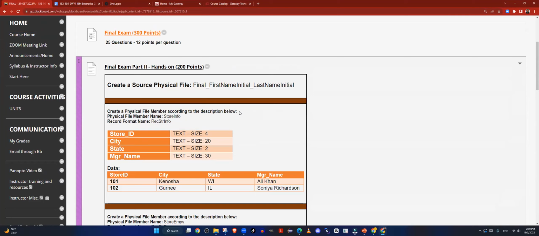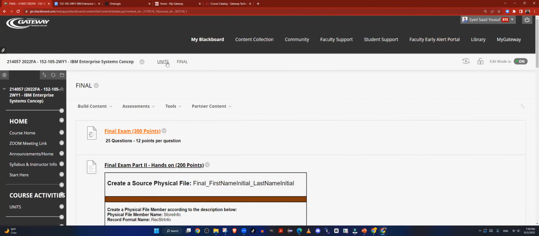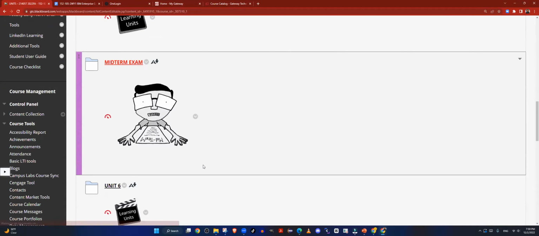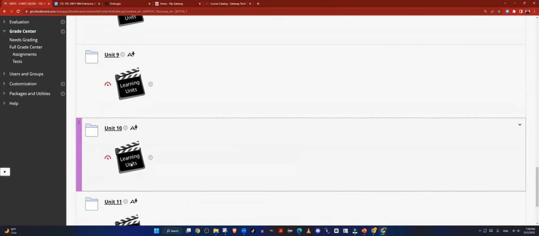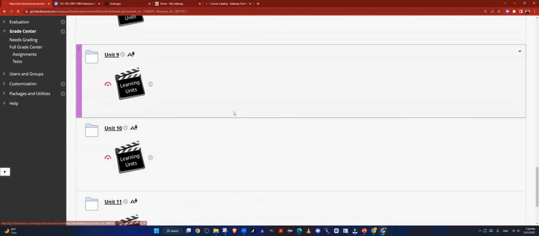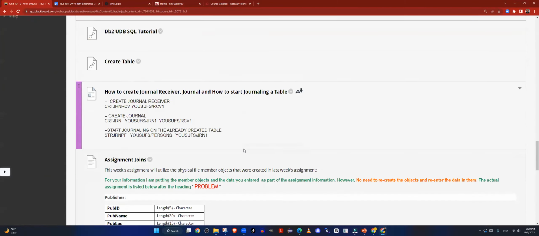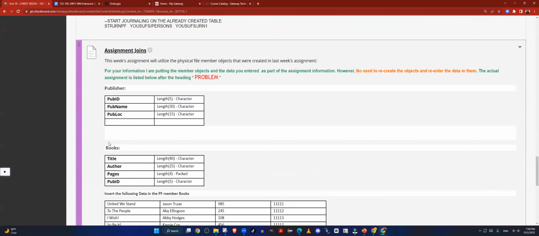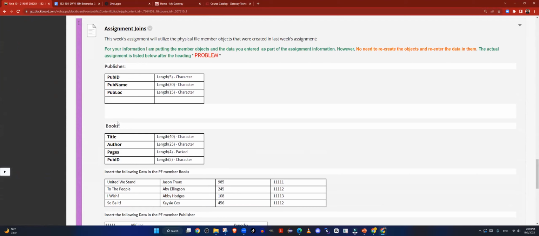Because I've noticed even in the homework assignments till last week, people have been, for example, let me show you what people have been doing. Let's say I asked you to create a physical file called books, right? So they created a source physical file called books instead of creating a member books inside the source physical file.